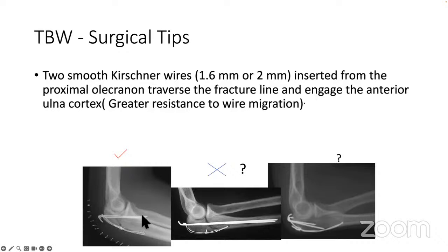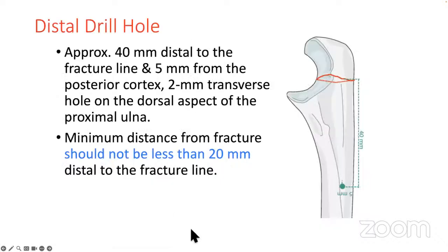Now, when it goes anteriorly, you also have to be careful: approximately 40 millimeter distal to the fracture line and 5 millimeter from the posterior cortex, make a 2 millimeter transverse hole on the ulnar surface. 40 millimeter from the fracture, 5 millimeter from the posterior cortex, make a hole. The minimum distance should not be less than 20 millimeter distal to the fracture line. Don't put a wire here. Take it to a slightly longer position.